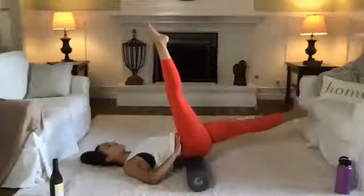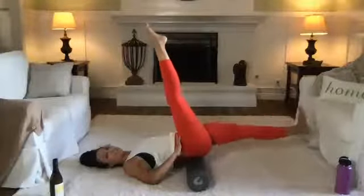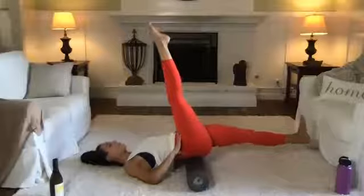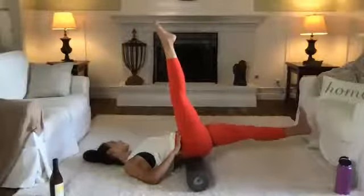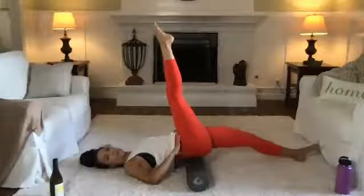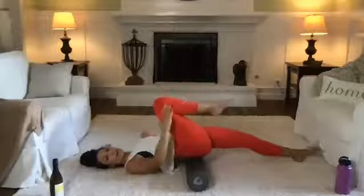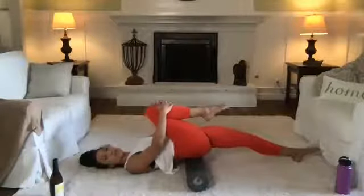Oh, I'm getting the shakes. Two more. One more. And then let your leg relax towards the floor. You can let it bend as much as you need to here. And then hug your other knee in towards your chest.